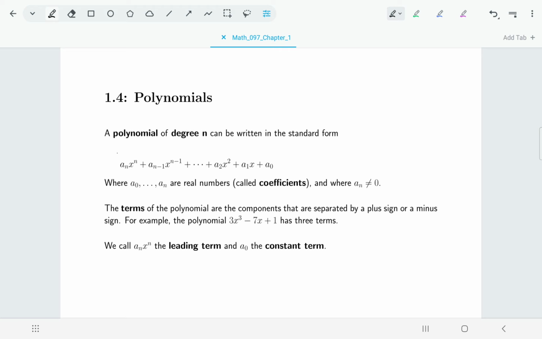The other thing that we have for our polynomial is the degree, and the degree of our polynomial is the highest power of x that we have. So when we identify what our leading term is, we are also identifying what our degree is. So if you had a polynomial where, for example, here the highest power of x is 3, then this would be a degree 3 polynomial. For that polynomial that I've underlined, 3x cubed would be the leading term, 3 would be the leading coefficient, and positive 1 would be the constant term.